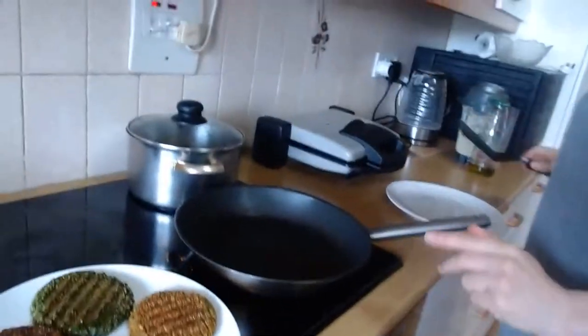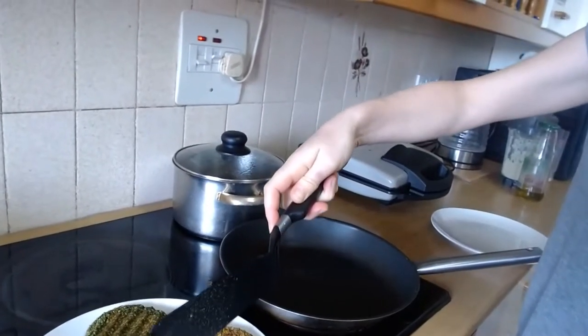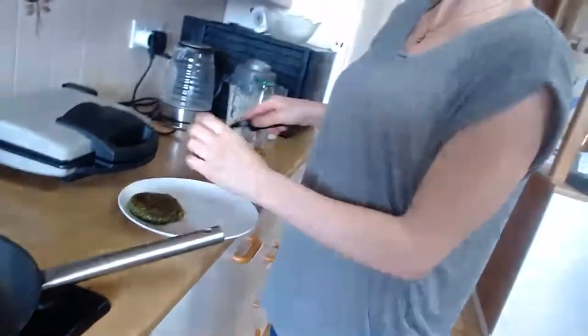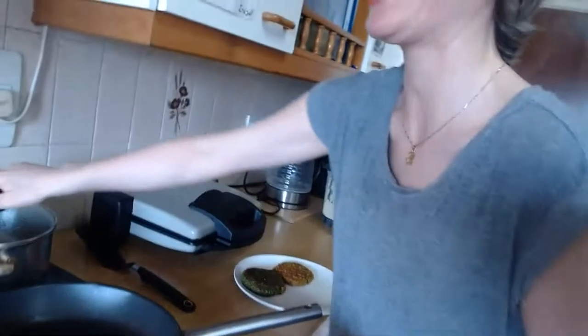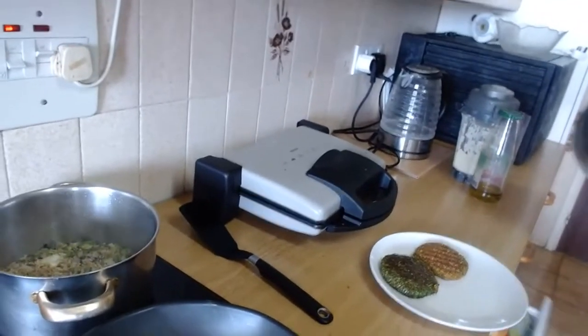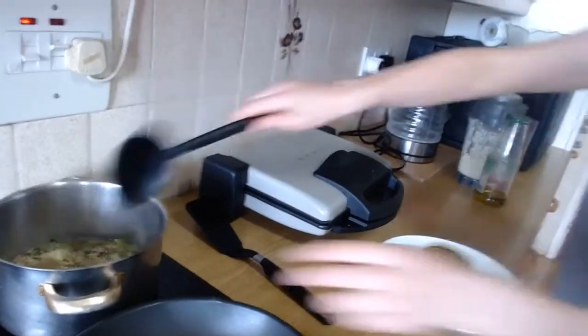So, Max, what do you want? Tell me. I want the spinach burger, please. Toaster or pan? The pan. The pan? Why did you choose the pan? I don't know. It looks nice. It looks nice. And what else do you want? This one here. Which one? This one. All right. Why did you choose this one? So I have one of each. One of each. All right. And your oat. Max doesn't eat too much gluten. But the oat will be fine. So I will add.